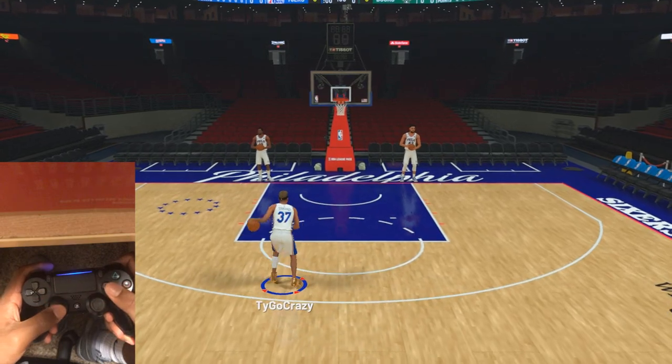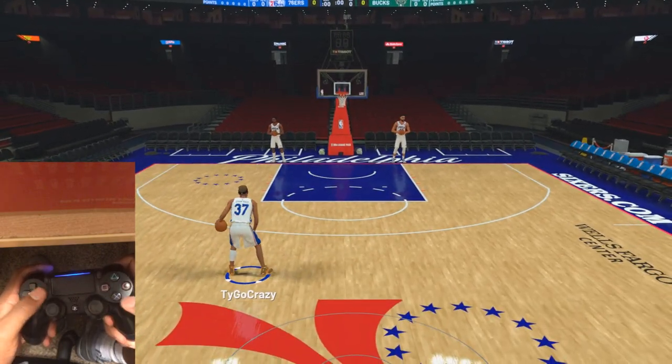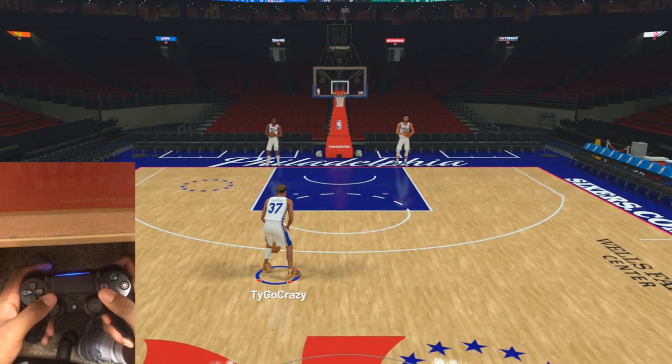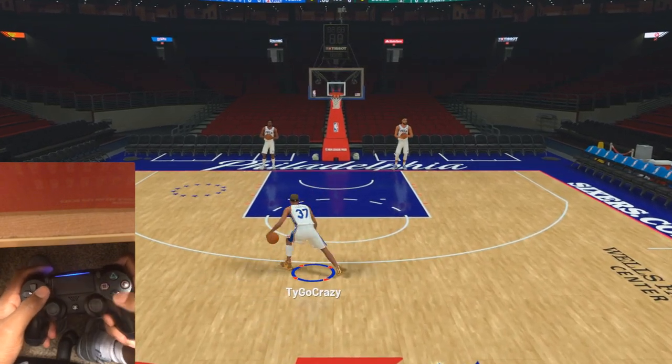All you want to do, if the ball is in your left hand, you flick the right stick to the right. And vice versa, ball's in my right hand, flick the right stick to the left 2 times. And you can actually combo with this.